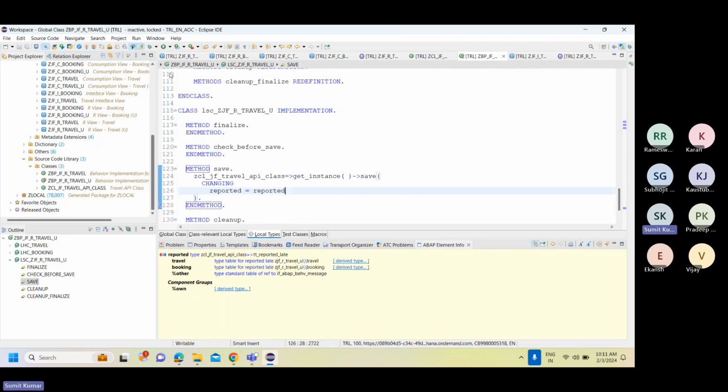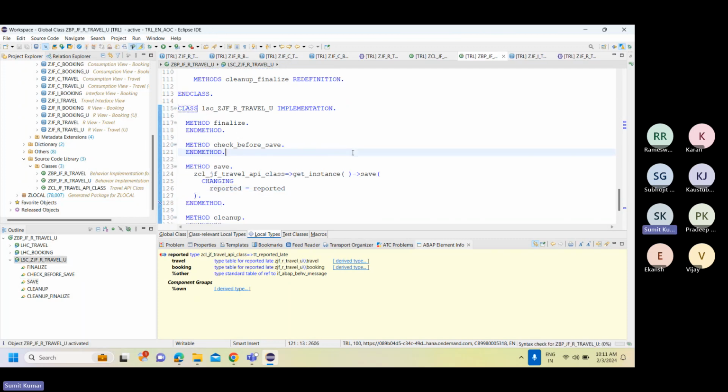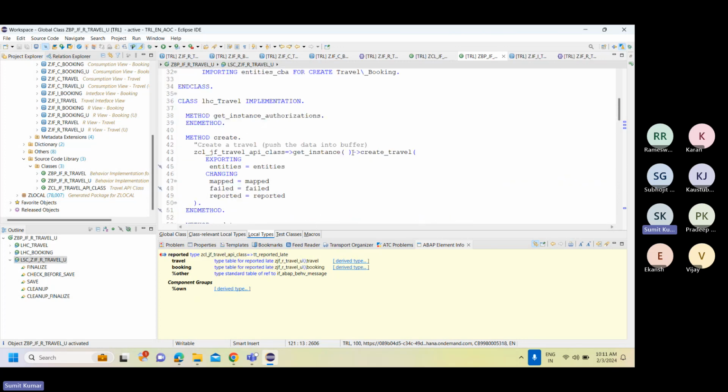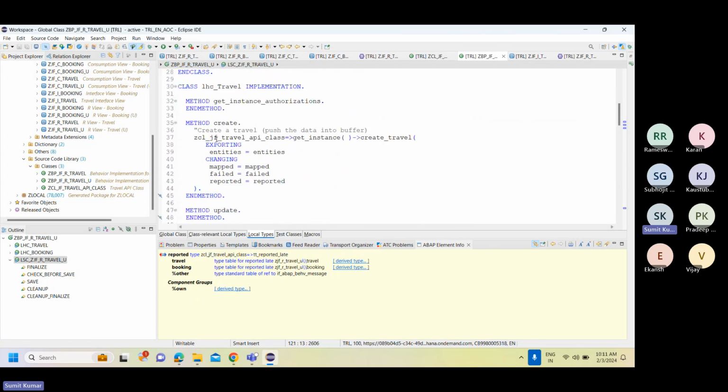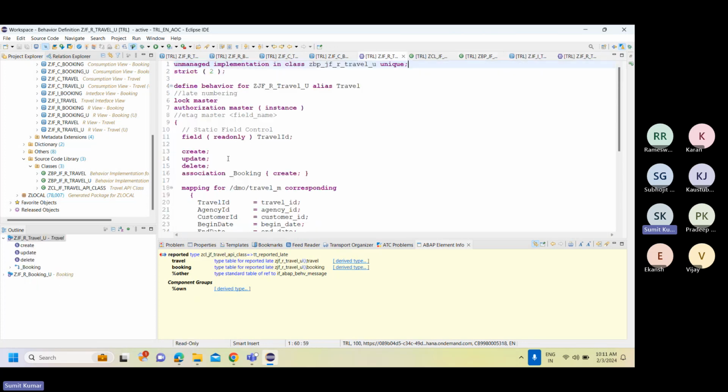Okay, so I'll just simply activate this as well. At the same point in time, what we have also seen is that my travel entity does not have any way with which I can pass my travel ID into the input, because the field has been marked as read only. So we can utilize the learning that we have got to see how the concepts that we have learned in managed are also working in unmanaged.